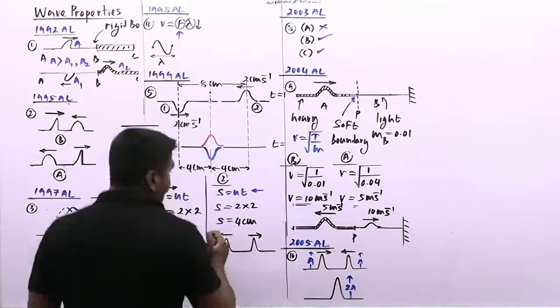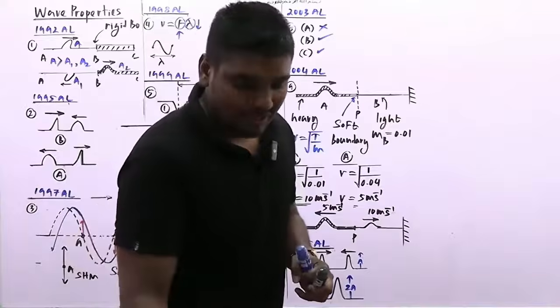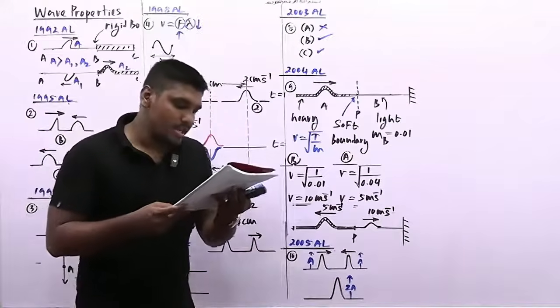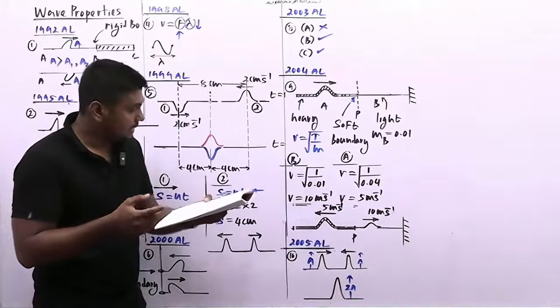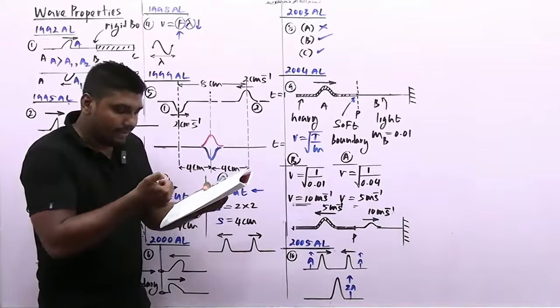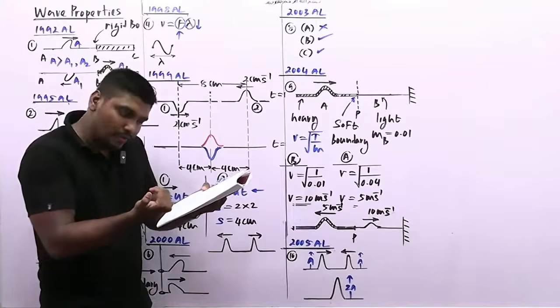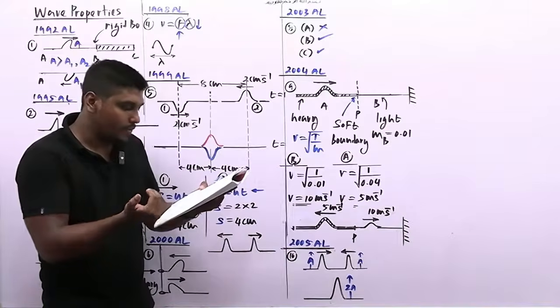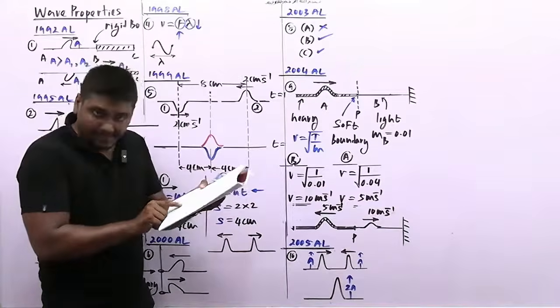Then what is the right answer to question number 10? The right answer is going to be the same as the second one. The first one is wrong, then the third one, fourth one wrong, fifth one also wrong. Therefore the right answer is option number 2. The second one is the right answer.